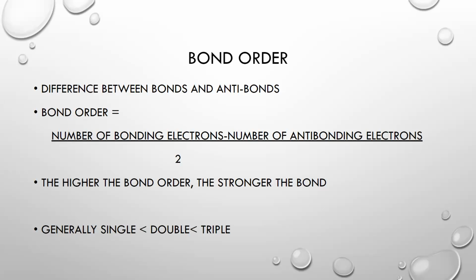So bond order also comes up. So just remember bond order. The easy model is 3 is better than 2, 2 is better than 1, but that was a simple method. You also have to look at the number of bonding electrons minus the number of anti-bonding electrons, divided by 2. Okay? And for most of you, when you did the calculation, you did a good job. So sometimes you get a 1.33, and that's better than 1. Right?